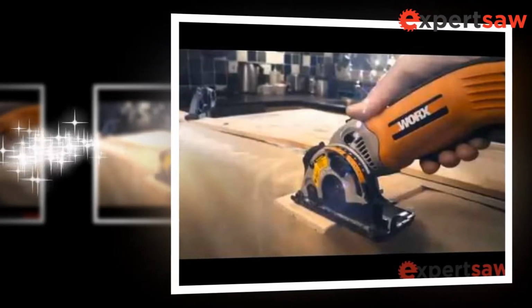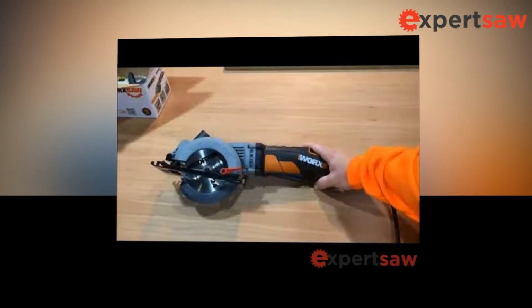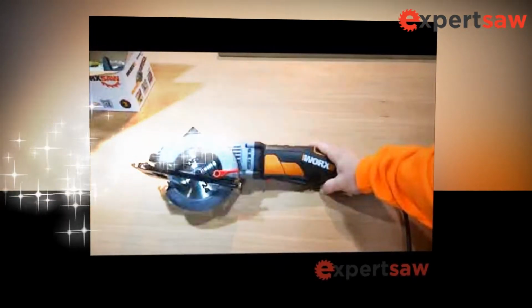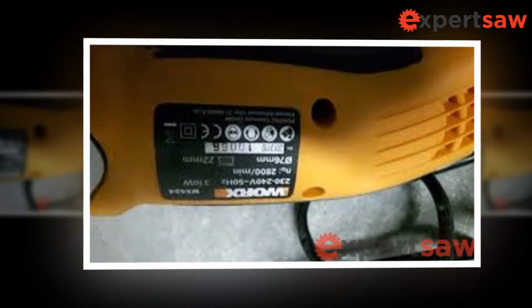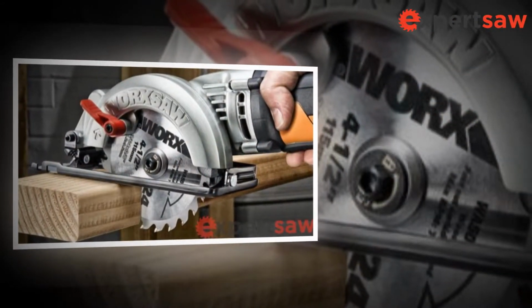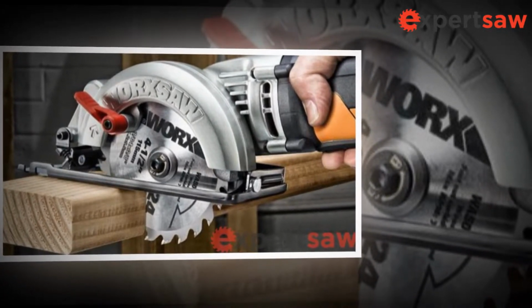A. Danger: keep your hands away from the cutting area and blade. If both hands hold the saw, they cannot be cut by the blade. C. Adjust the depth of cut to the thickness of the workpiece. Less than one full tooth of the blade should be visible below the workpiece. E. Hold the power tool only by insulated gripping surfaces when performing an operation in which the cutting tool may touch hidden wiring or its own cord. If it contacts a live wire, the exposed metal parts of the tool will become live and shock the operator.